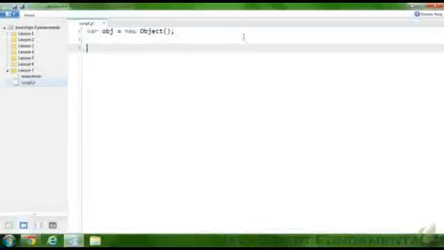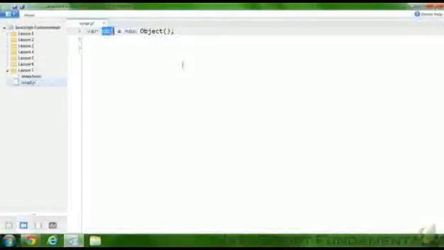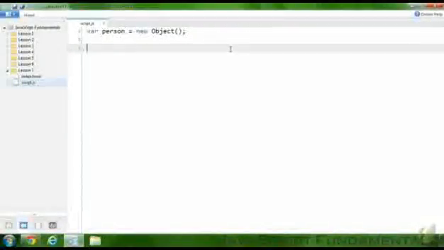And after we have created the object, we can populate it with properties and methods, because what we have right now is the most basic object that we could have. It has just a handful, well, not even a handful of properties. It has like 2 properties and then just a handful of methods. So since this is an object that we want to create, it would be nice if it had properties and methods that meant something to us. So let's rename this from obj to person, and let's add some properties and methods that would be related to a person object. So the first thing we will do is create a property called firstName.